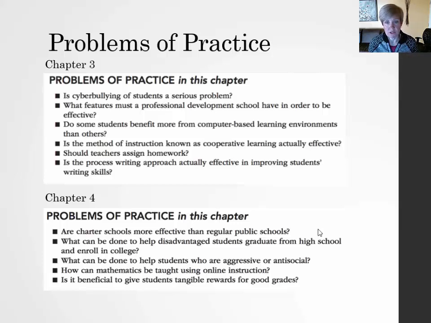Is the method of instruction known as cooperative learning actually effective? Now, cooperative learning has been around since the late 70s. So there's quite a large body of research about cooperative learning, and in fact, a lot of teaching strategies about cooperative learning, where we don't always call it that, but there are different ways to engage folks in a discussion, whether it's small group, a fishbowl discussion, or a jigsaw discussion. Some of these terms may be meaningful to some of you if you've used these techniques.